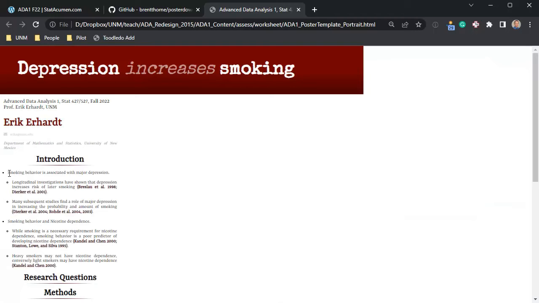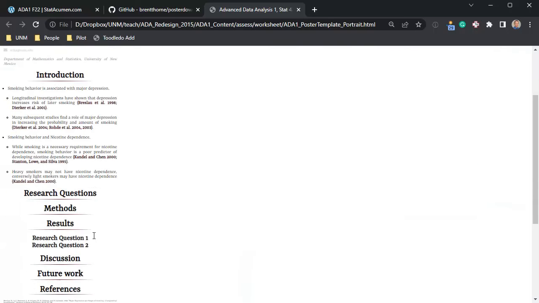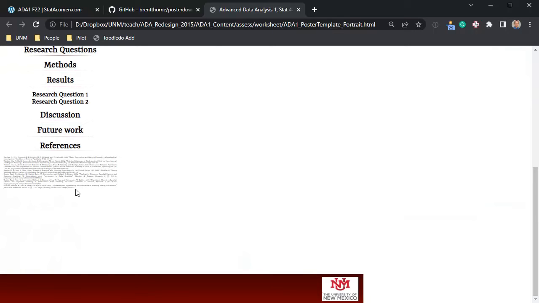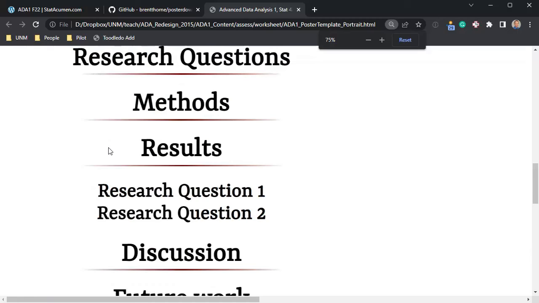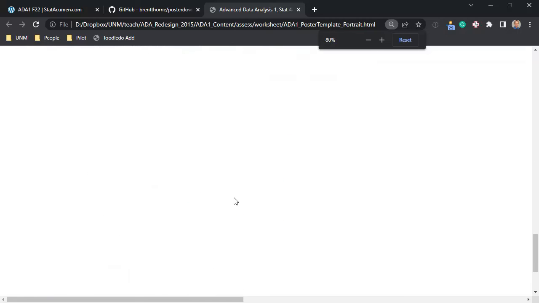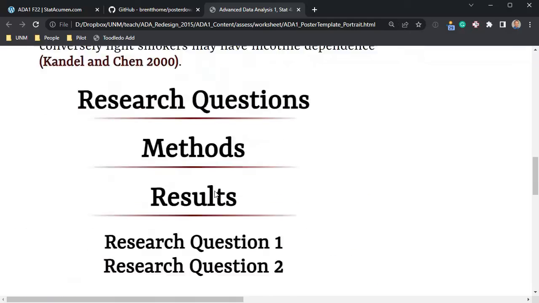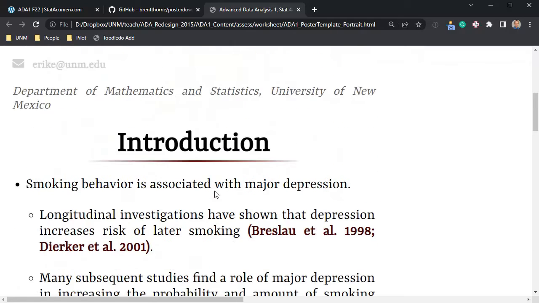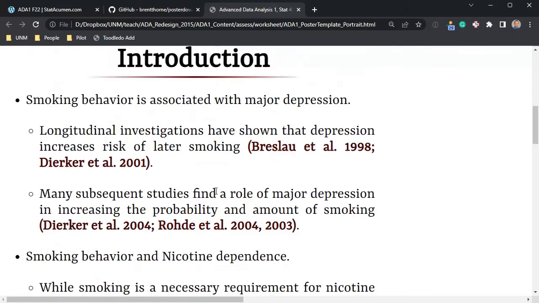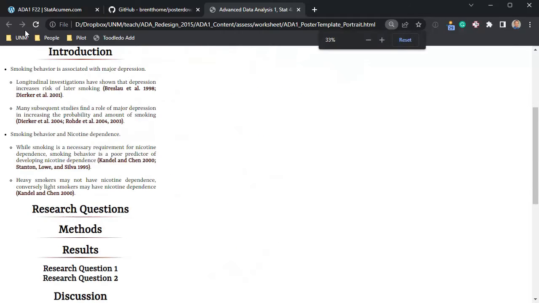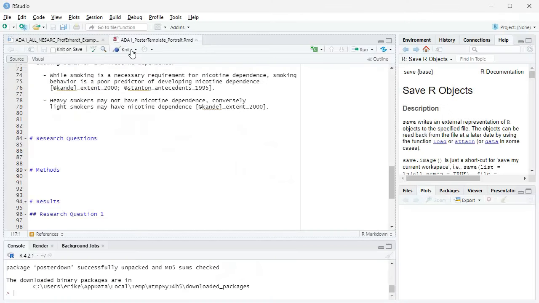Okay, introduction. There's the content. I'm not going to worry too much about how it looks at the moment. There's the references. I'm primarily going to make sure that it's just there. And I'm going to tweak it for presentation later on. Okay, references looks pretty good. And this looks pretty good too. Okay, that was pretty easy. Let's hope the rest of the pieces are just as easy.